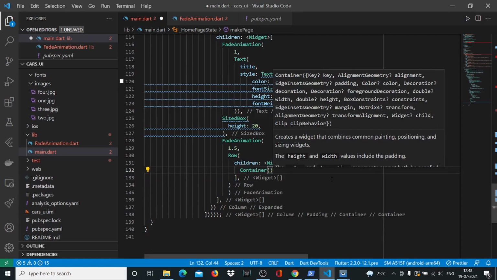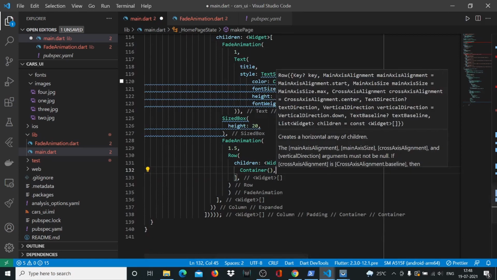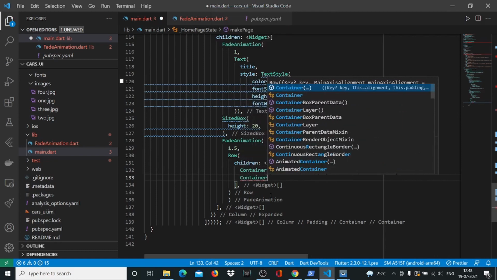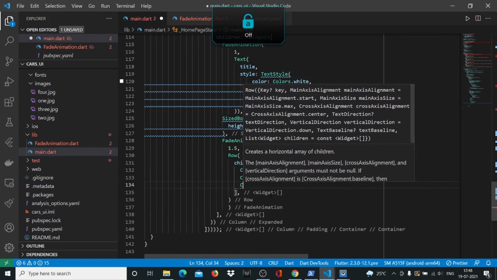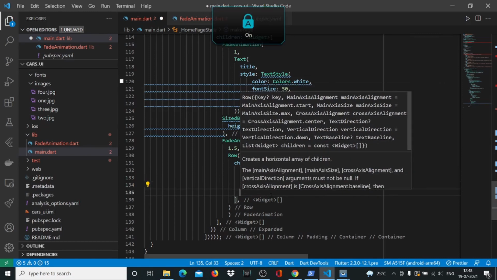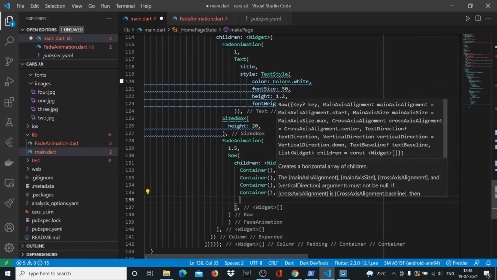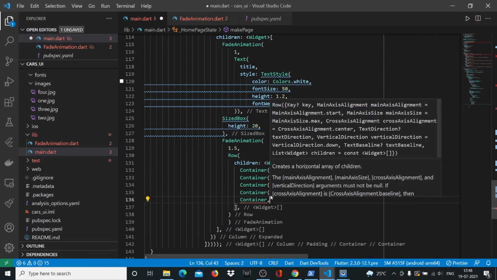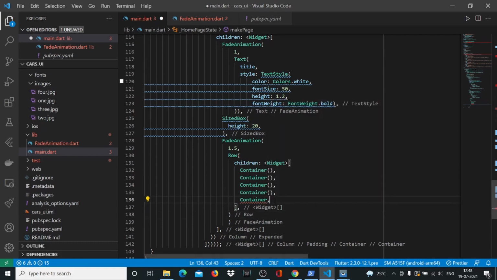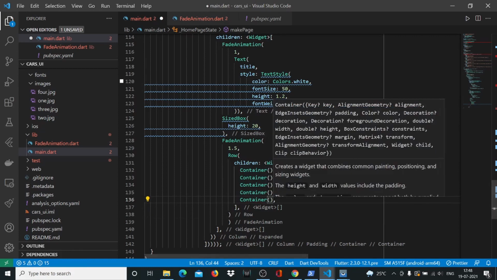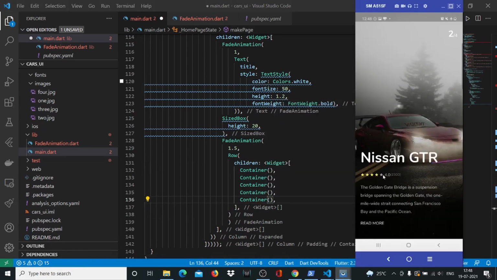And so the first container, and then we'll put a comma here. And similarly, we'll have about 5 different containers because of the 5 different boxes. So we'll say container again, third, fourth, and 5th container, right? And then we'll have 2 text widgets. After these 5 containers, which are stars, we will have these 2 text widgets. One will be for 4.0 and one will be for 2300.